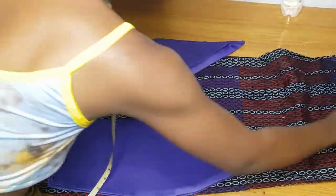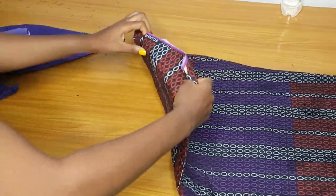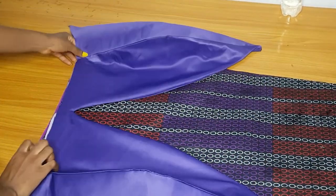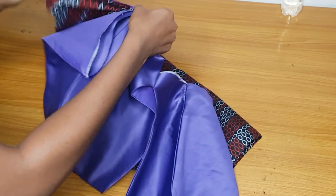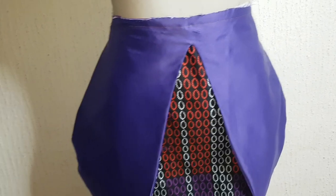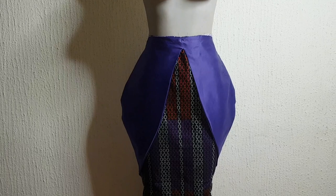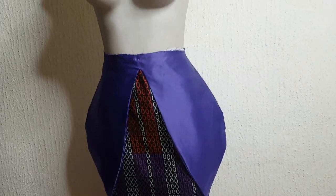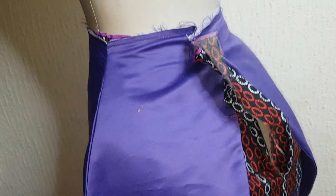I'm done ironing and this is what I have. Now I'll place the outer skirt on the main skirt — I'll open up the zipper allowance of the main skirt and then place the outer skirt on it. I'll run a stitch to hold both of them together. After doing that, your skirt is ready and you are free to add the upper part. You can see how beautiful it looks and it gives a perfect hip illusion! Feel free to try this out, and remember to register for our blazer, corsets, trouser, and jumpsuit classes.